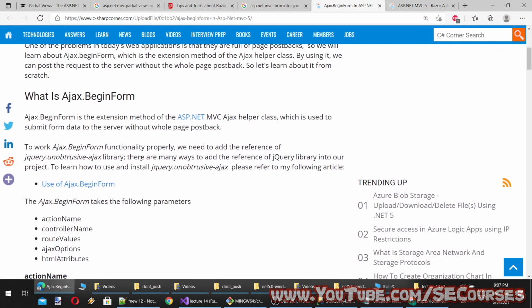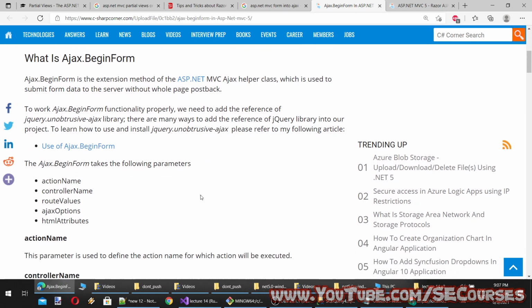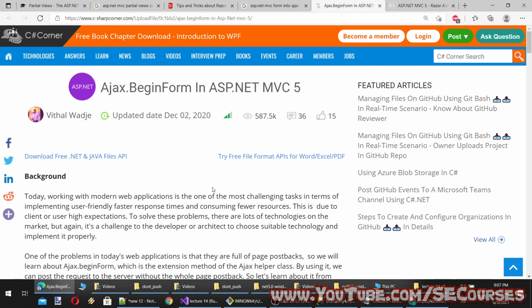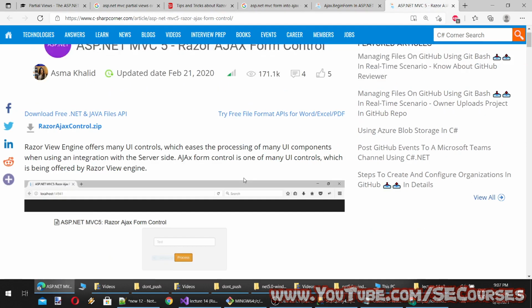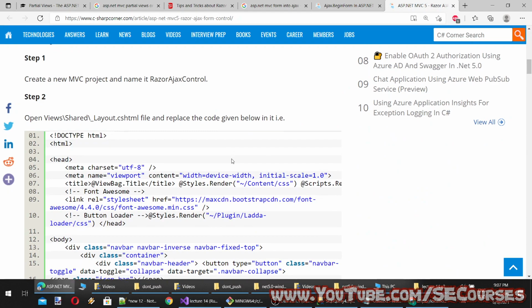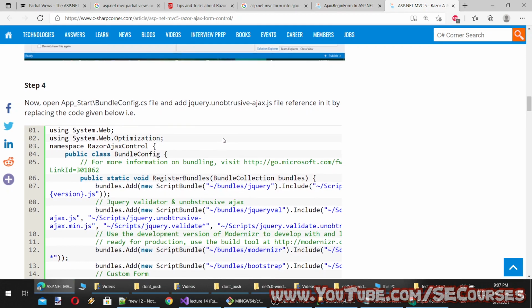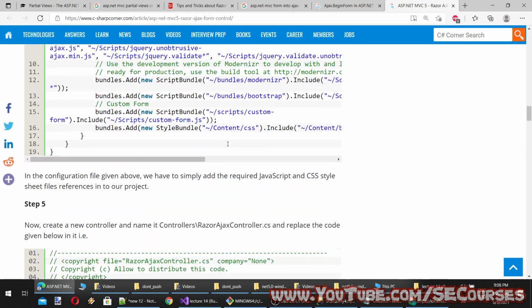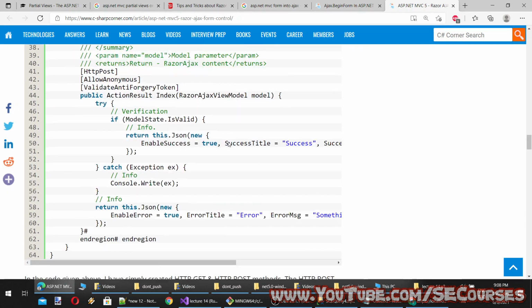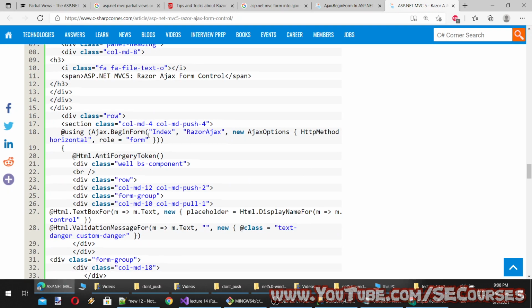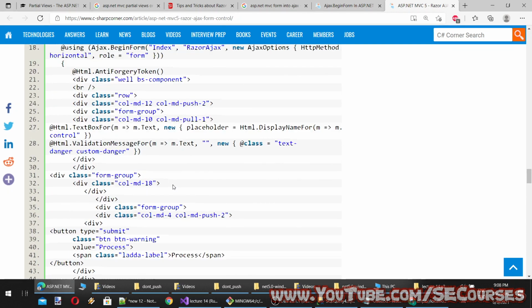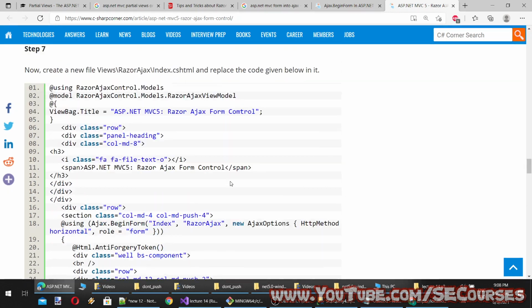So what is this? This example is pretty incomplete, but I think I have an idea what it is about. So there is Ajax begin form, and then we write our regular form. Now, very nice. It turns that into Ajax, I think.